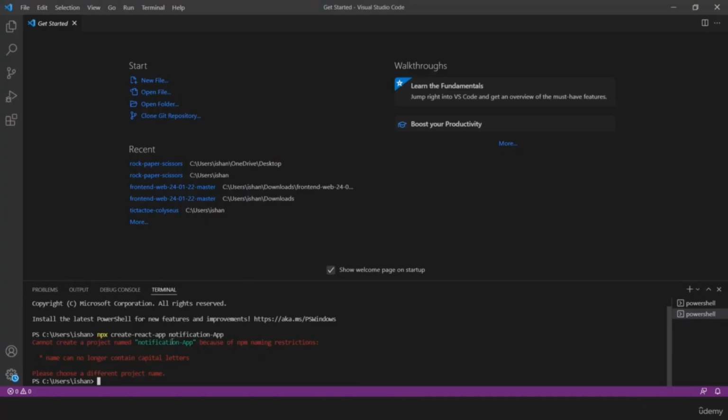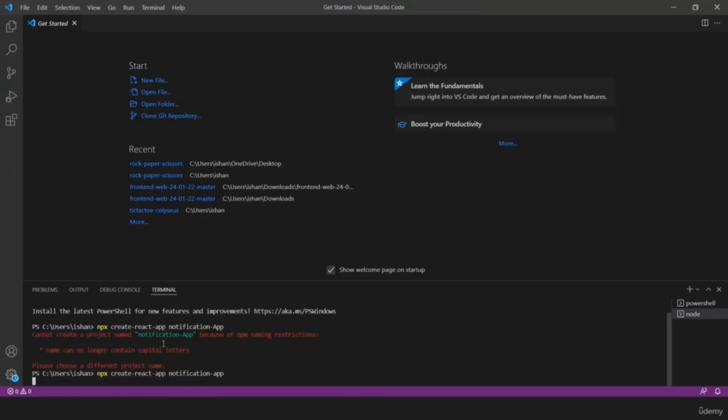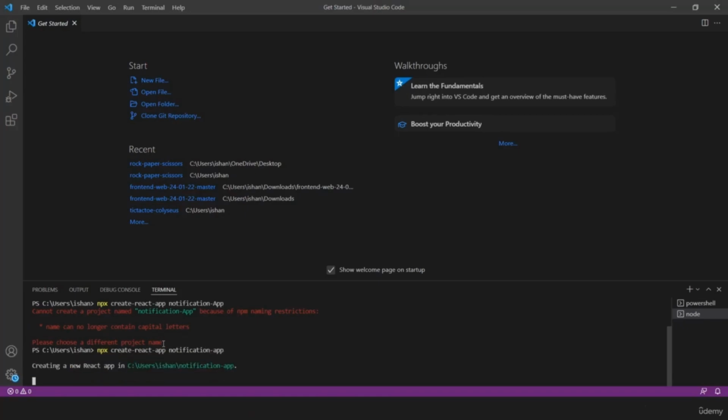Okay, so this cannot be created because this name does not follow the naming convention of React apps. So let's give it some other name. Create React app, and let's go with this project name.